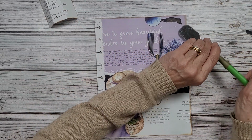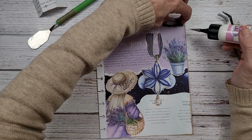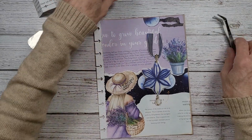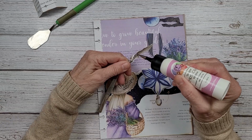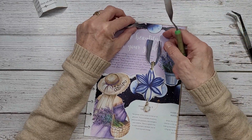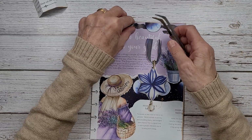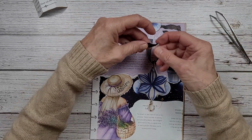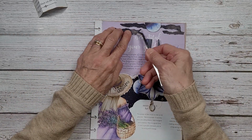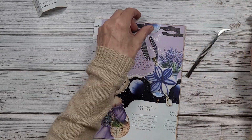I'm gonna put this like right here, but I want to lift this up just a little bit, get that in, because you know how the clouds kind of in the sky, they overlap each other. And then I can get this down this side here, and then the same with this side here. Let's get this here. And then we will get this one down. There. So that we have the clouds around the moon in the night sky, the stars around there.